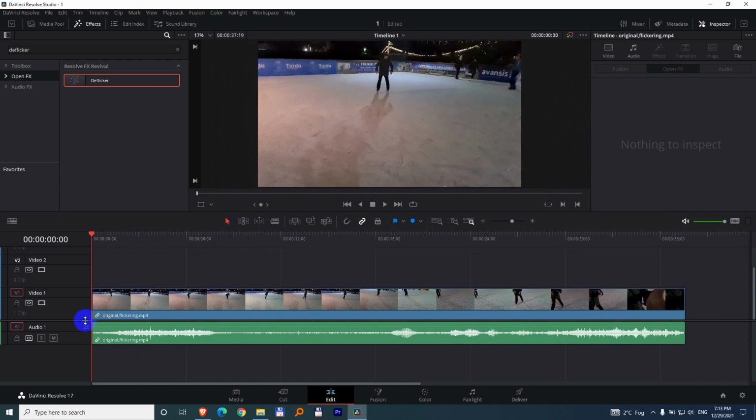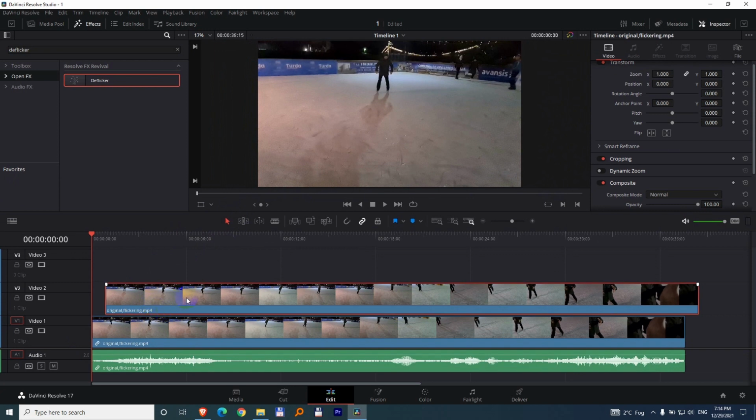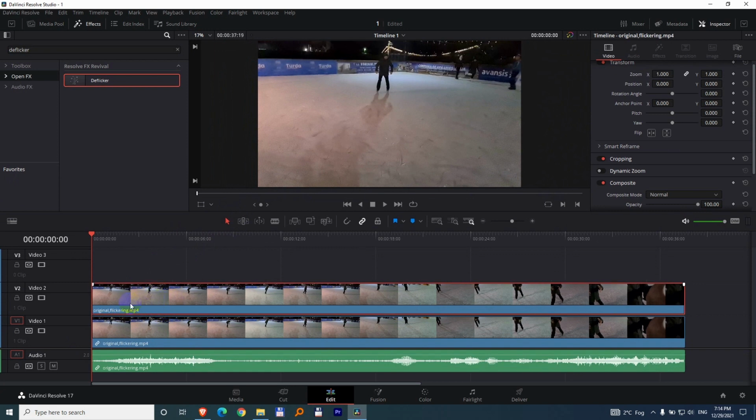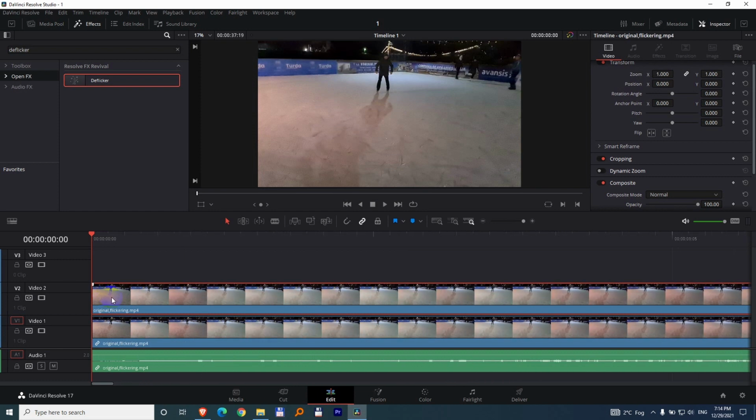Move that one up and move that one down. Now click outside here to deselect everything and Alt and drag this video clip up. So Alt and drag and move it to the left. Now zoom in with Alt and scroll up. Zoom in well until you see the individual frames up here.